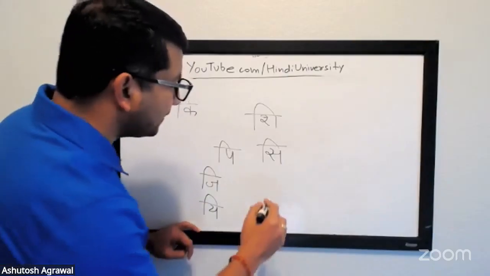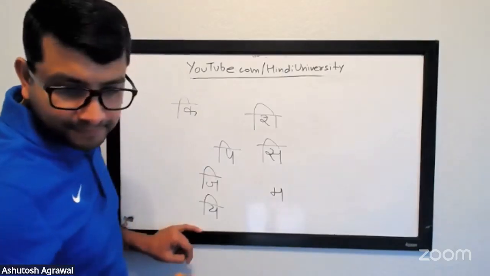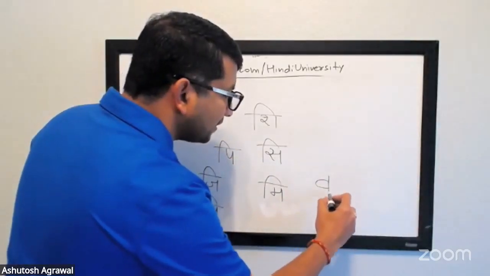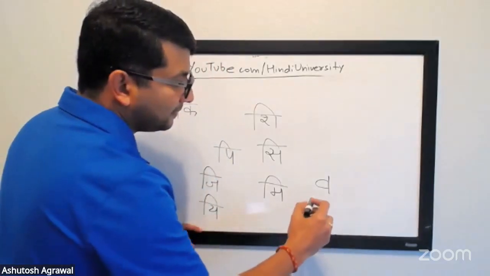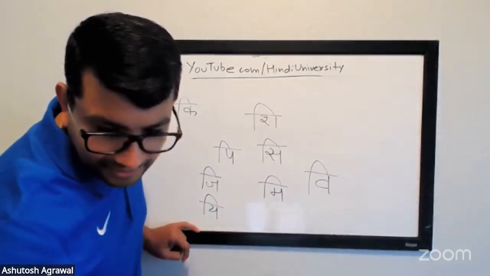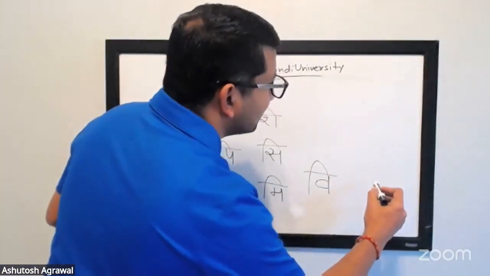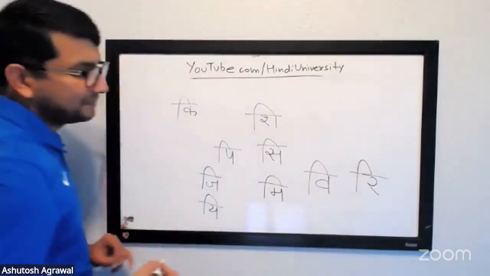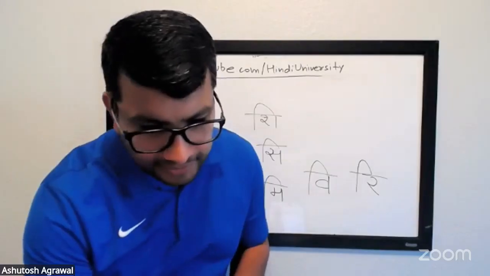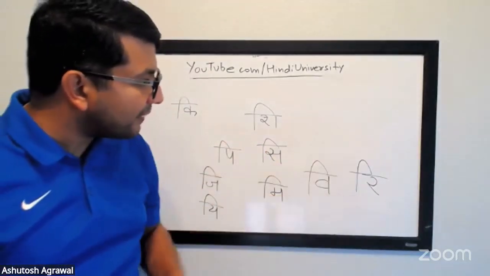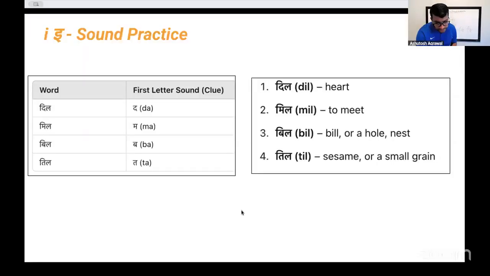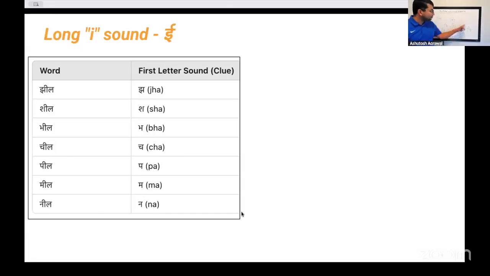Let's see. Lori ji, let's say you have this sound ma. Mi. Very good. Okay. Priscilla ji, you have this sound va. Vi. Very good. Radhika ji, you have this sound. Ra will become ri. Very good. Okay. I hope everybody is following. The point is to be able to see this structure and get familiar with the short E sound. Now from short E, we'll take the turn to the long E. Just like we did the small one, now it's going to go on the other side of it. Sunita ji, why don't you read these ones?